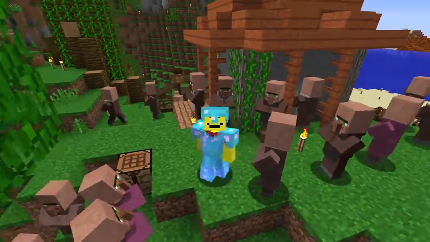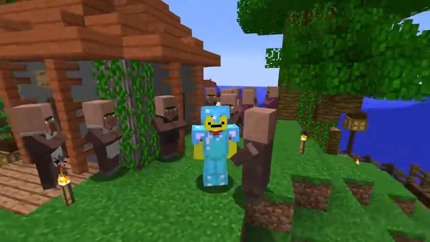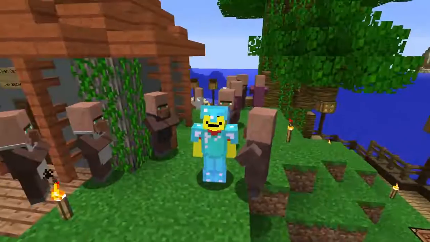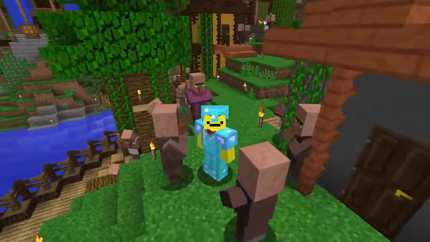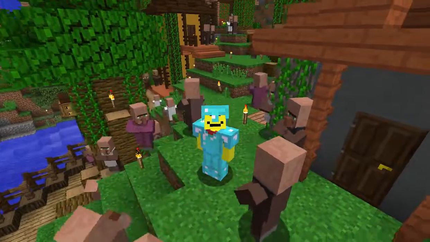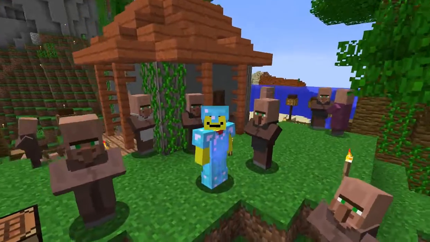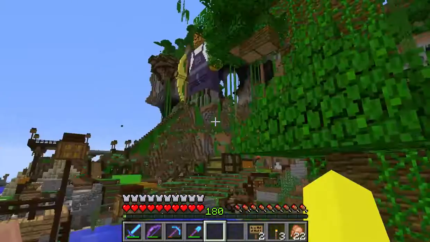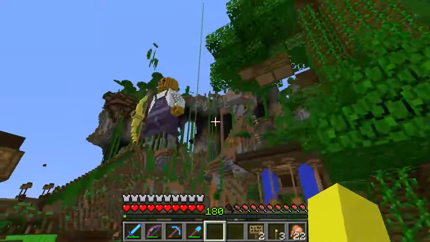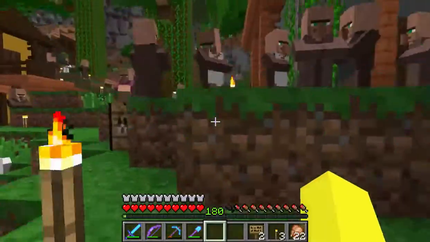Well, I think our villager population has exploded. Our villager island is definitely full of villagers. They're everywhere. Look at them. They're going berserk. Dearie me. I've taken the doors down on our little breeder up there again because they're just everywhere.